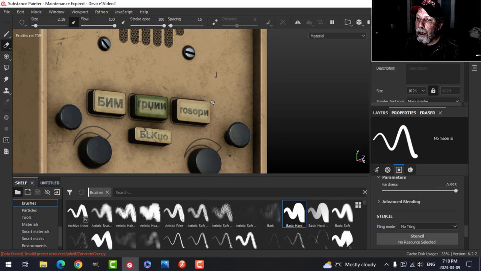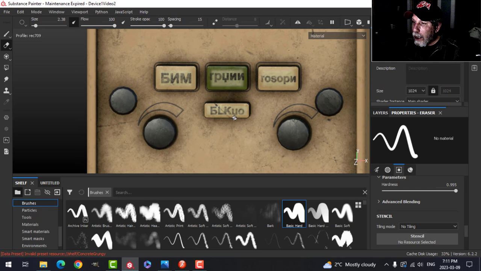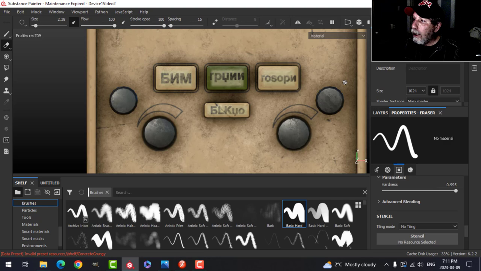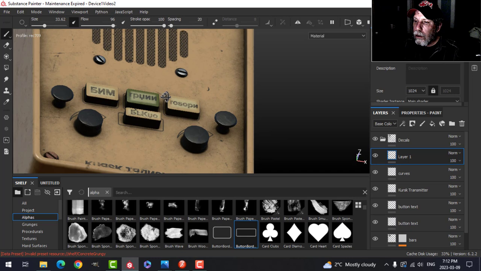Oh, I seem to have it on almost all of these. So I'll take a moment and just clean this up a little bit at least. I want my border and I don't want that. And again, if you do a nice job in UV unwrapping all your buttons and stuff, you won't have to deal with some of this. But if I do it the quick way and it works, then cool. Okay, and you would also do the same thing to make a more rectangular one for here. And I believe I've got that. And so I'm going to import that as well. Drop it down there. And I'll close that up, look at 3D, and see how that looks. And that looks just fine to me.